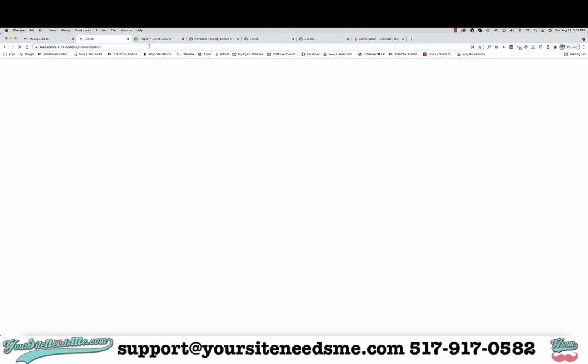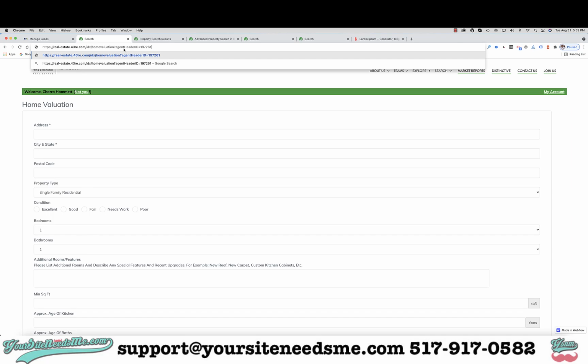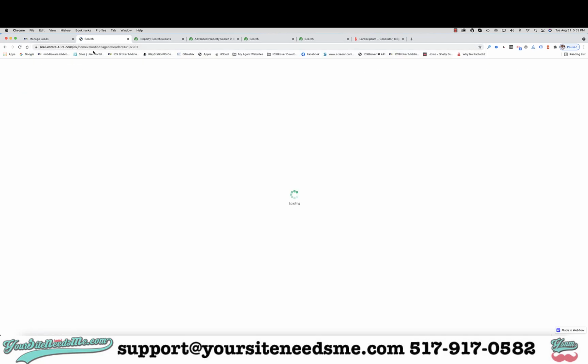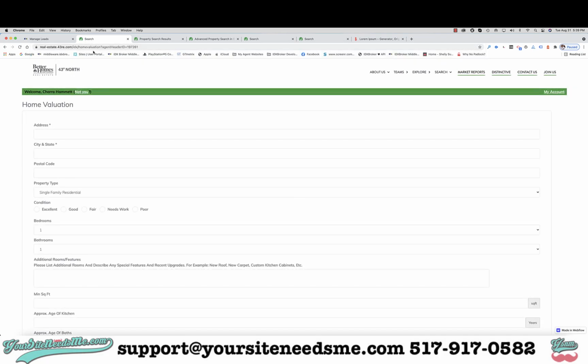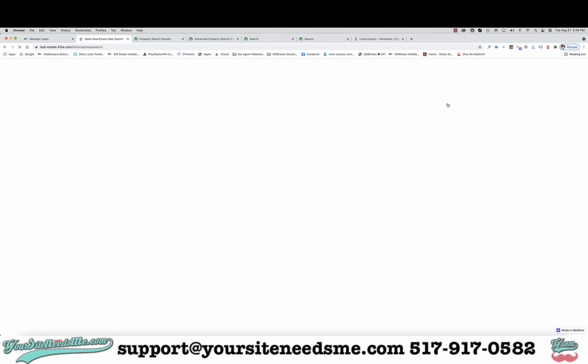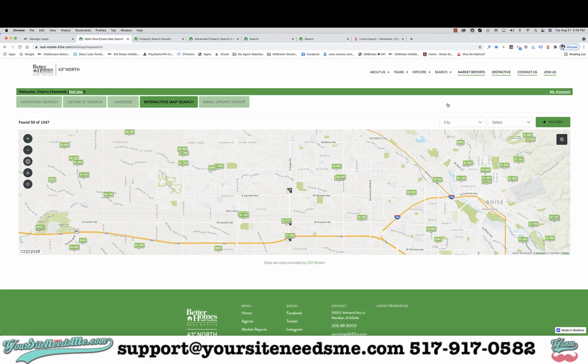If you were to give out this link right here and put that little code on the end, it would automatically cookie the user's browser. Once I'm logged in, or once I go to this header, if I go to any other search page, my browser is already cookied. So I can go anywhere I want as long as that URL starts with something different than my company name, like real estate or homes for sale. I'm already cookied and that lead will go to you. So that's how the agent header ID works.